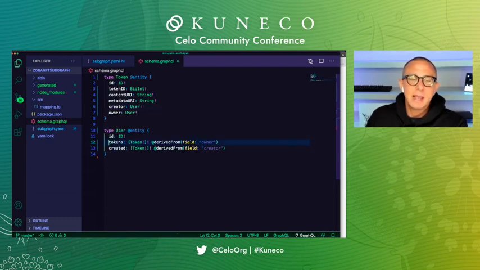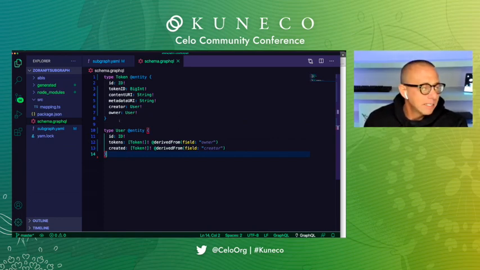And then we make a one-to-many relationship between the user and the token by using this additional directive called @derivedFrom. And this way we can set the field that we want to derive from. So we're saying the token is derived from the owner field, the token is derived from the creator field. And this creates that one-to-many relationship.